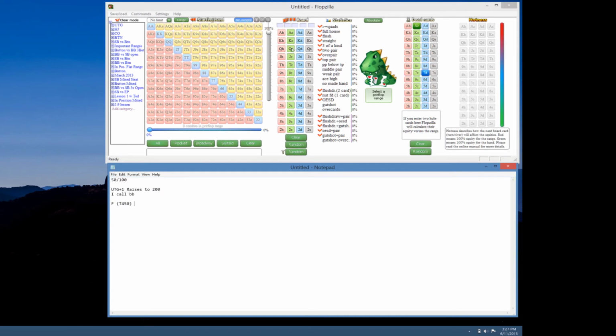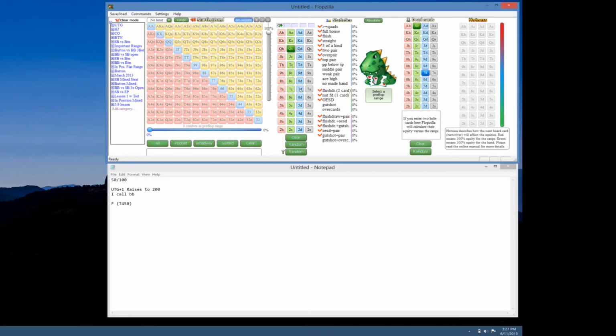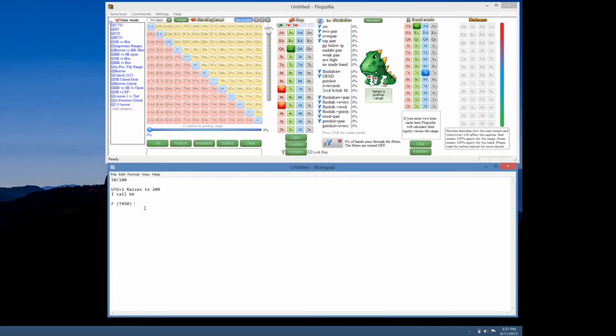Flop comes queen-7-5 with a flush draw. I check. He bets 200. I call. The turn is an ace, offsuit ace. I check. He bets 300. I consider check-raising. Decide I'm going to check-raise the river. And the river is a 4. So I check. He bet, I believe, 950 or 975, and I shoved for just about 3,600 or 3,300.